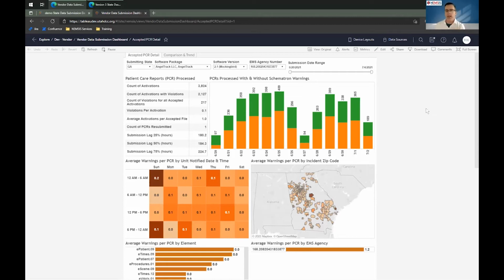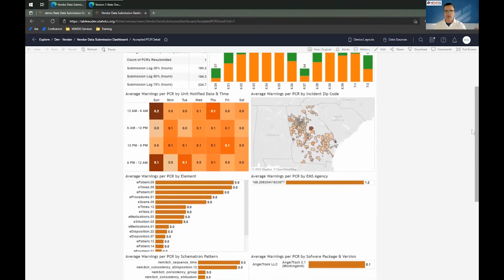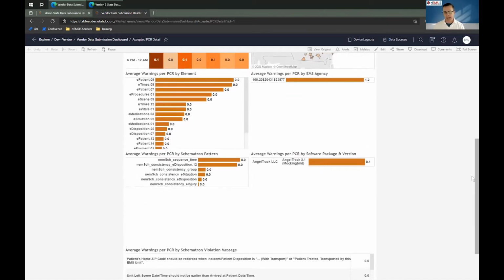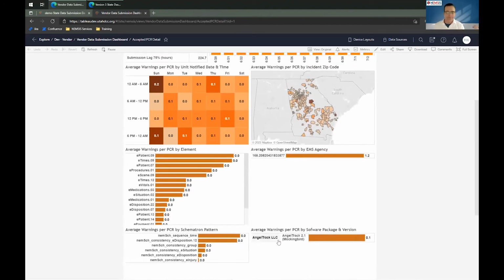Of course, we've obfuscated some things so that we're not revealing information that AngelTrack wasn't comfortable with us revealing. But this view is the same view that state data managers get. The only difference for you as a software vendor, being AngelTrack, is you only get to see yourself.